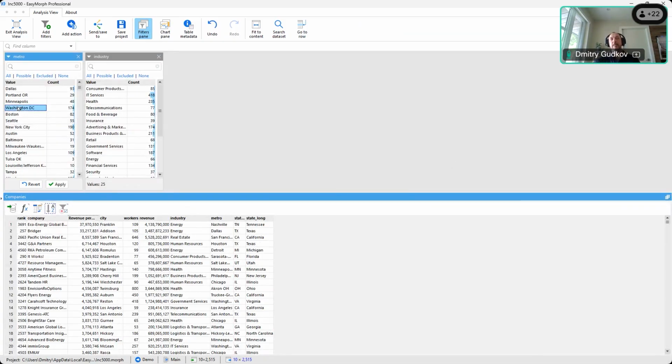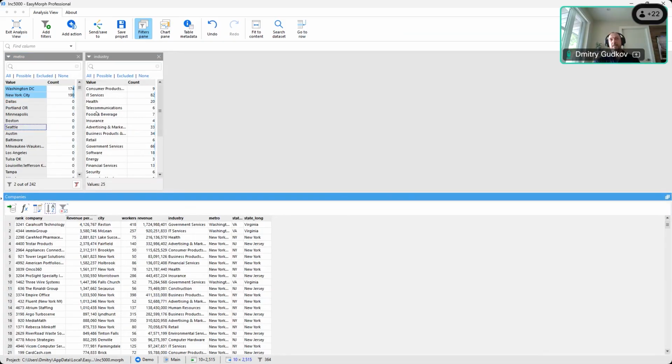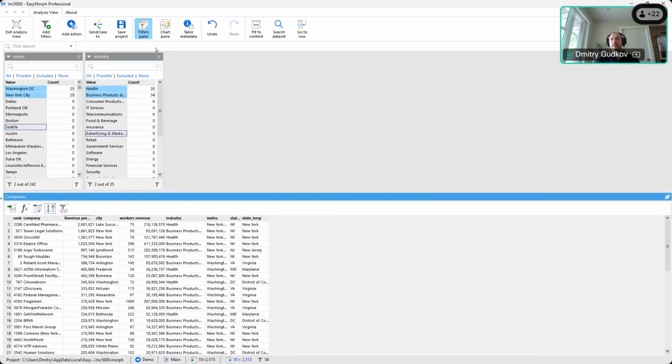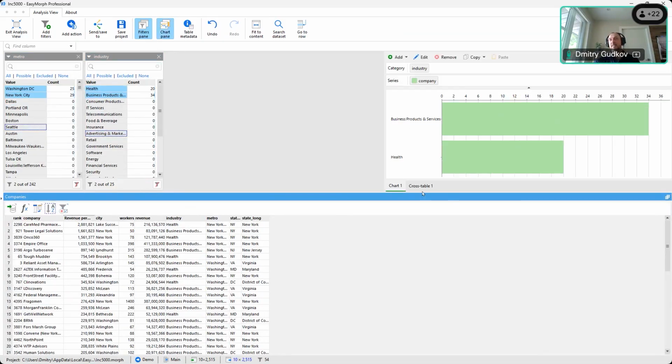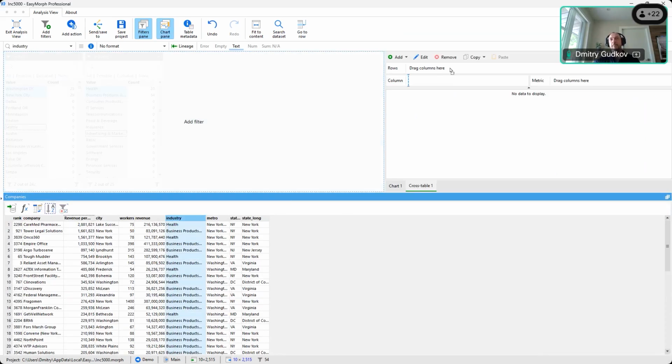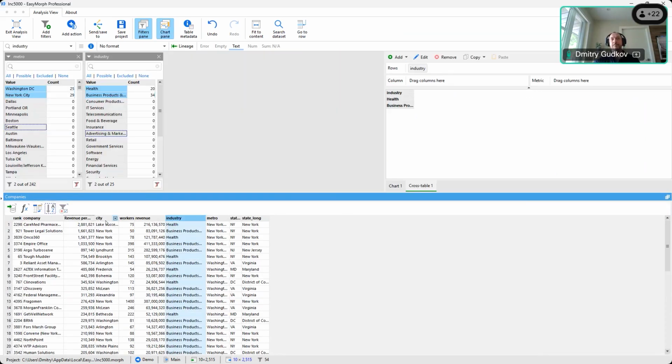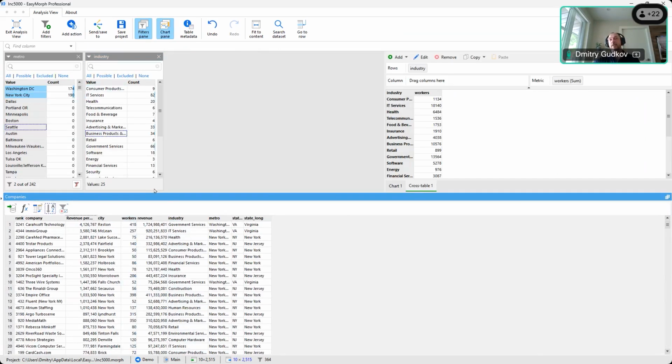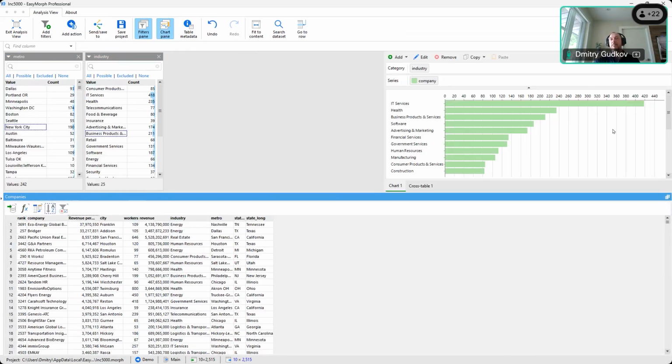Finally, if you maximize a table, you switch to the so-called analysis view, where you can explore relationships in data, filter and analyze it. Besides that, you can also build visualizations like simple bar charts, line charts, or cross tables, where you want to see some totals in certain dimensions. So this is all updated in real time.